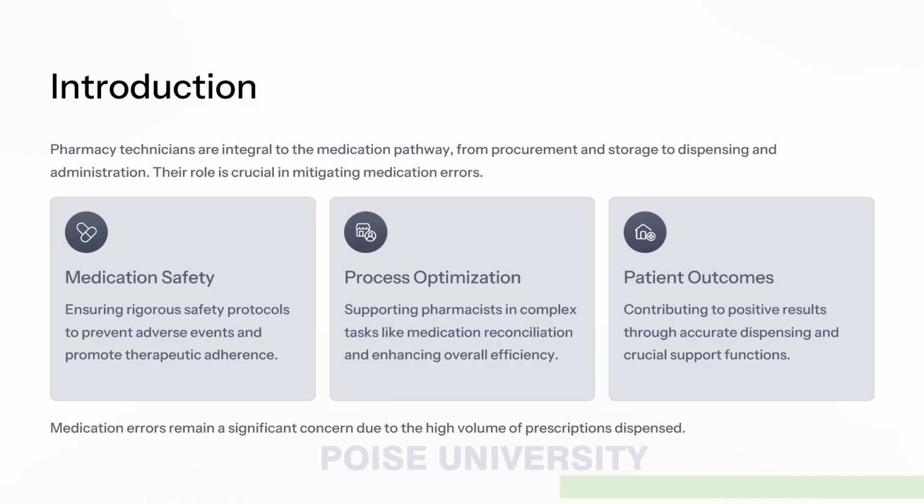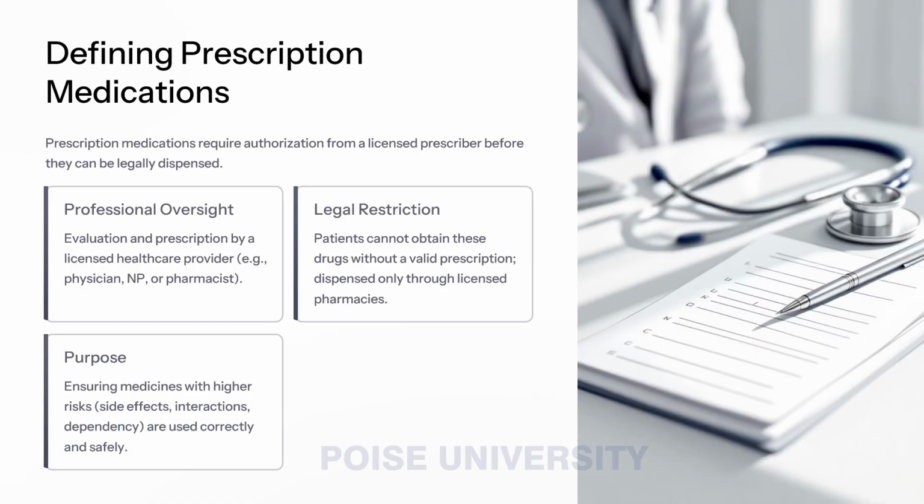So remember, when you think of medications generally, you're thinking about safety. Please don't forget these words. You're thinking about safety, you're thinking about process optimization, like how do you make the best use of the process from end to end. Then lastly, at the end of it are the patient outcomes. These three things, once you can remember them, you already understand prescription medications. So let's go to the next slide, please.